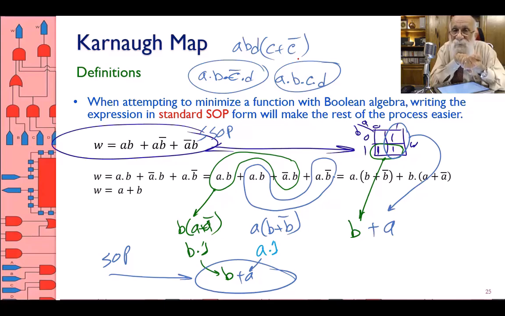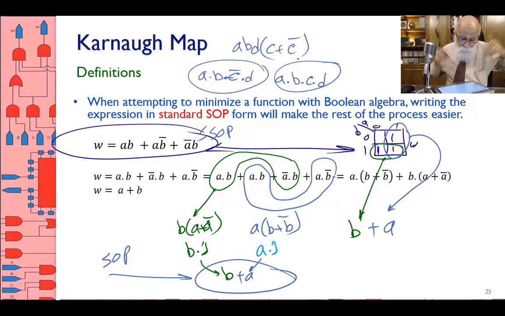So I make this definition. If there are 2 product terms having the same exact number of variables, and one variable is complemented in one and non-complemented in the other one, these 2 product terms that I refer to as adjacent combine into one product term, dropping the variable that's different in the 2.